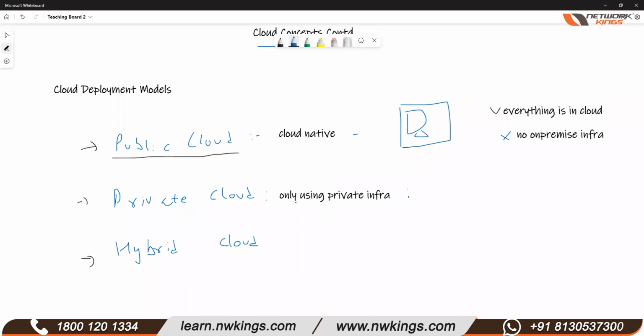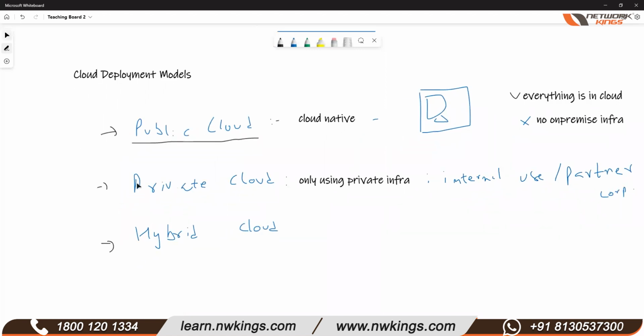So everything they're running is in their own data center, and it is available for internal company use or their partner use. So only their internal employees or their partner companies, partner corporations, can use that infrastructure.